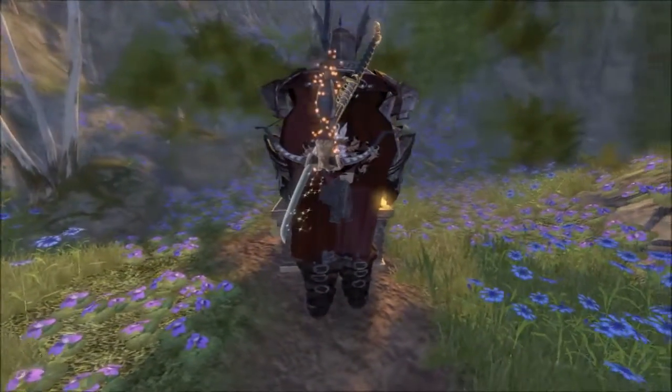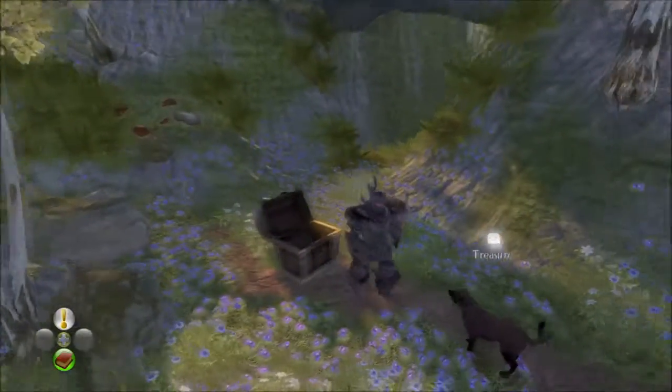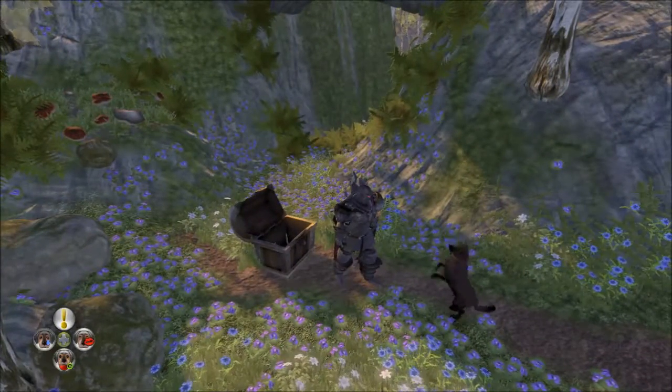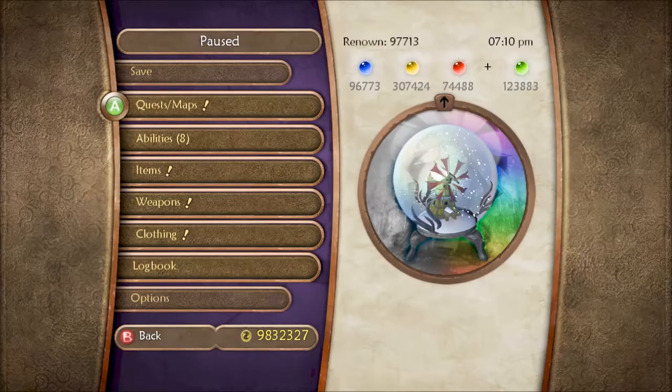9 million? Hold on, let me check here. Dog tricks, the bunny hop. Sure. Hey, Duke, you want to learn how to bunny hop? There you go. You learned how to bunny hop. All right, what do we got? Yeah, look at that. 9.8 million gold.